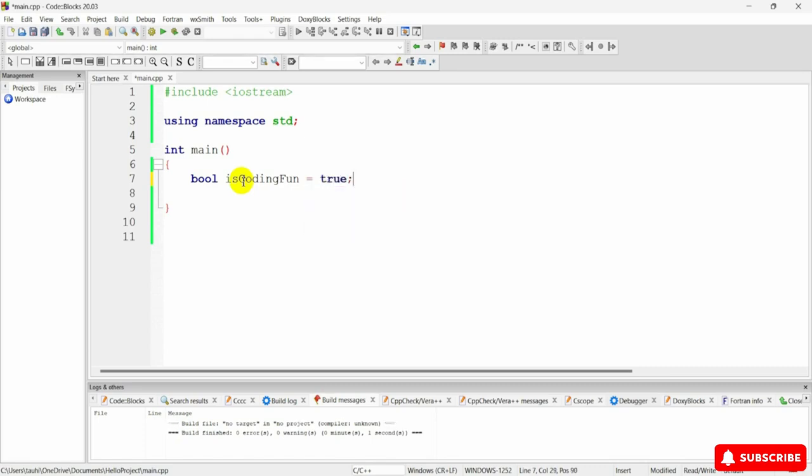Okay, and we have perfectly declared the Boolean data type. Now I'm just checking whether the Boolean value is working or not.